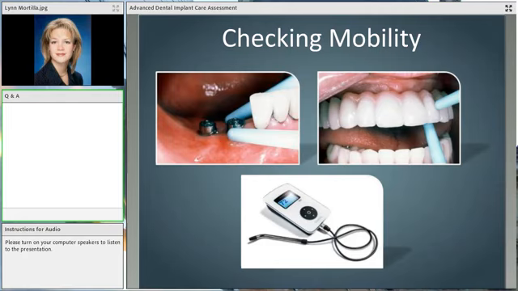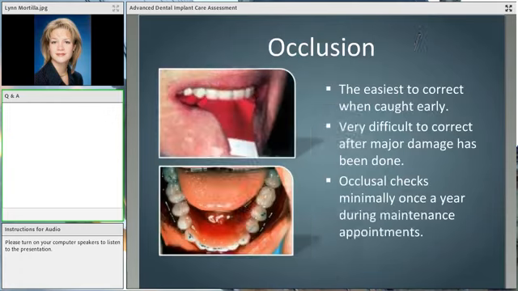We can check mobility with some mirror handles. You're seeing some resin mirror handles here. You're not going to do any damage if you use metal handles, because you're really not adhering any stress to that implant that's going to scratch it. You'll also see this is a stability meter. That is another thing for clinicians, and that's for doctors to use. It will resonate a sound or a pitch against the implant to see if the implant is well integrated into the bone.